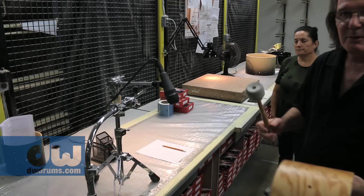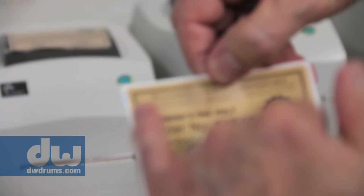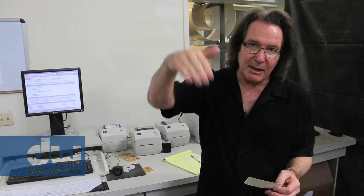Once we've done that and the drum set stays together as a family, when it gets to this point, we insert the note. We actually have an analyzer here, because I've picked the shells by ear and then we check it right here. This will read the note for us. Once we've done that, we plug it into the computer. It's Collector's Oak HVLT — it gives you the order number, it gives you the timbre note. And what we do is put this on the inside of the shell. That note is really basically a guideline to tune the box — tune the bottom head to that note, you're working with the shell. Then, depending on how much energy you put into the drum, you go a half step or a whole step further to make that pitch bend and fall in the shell. This is very important information — it goes on the inside of each Collector's Series shell.